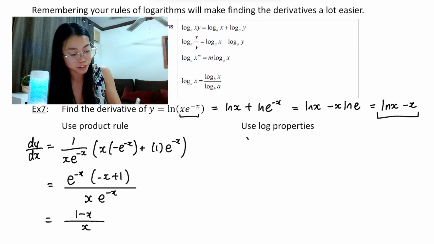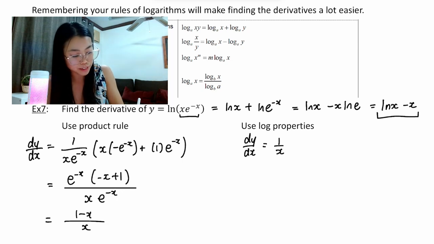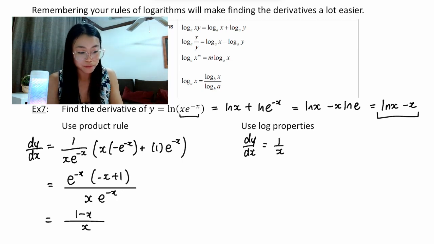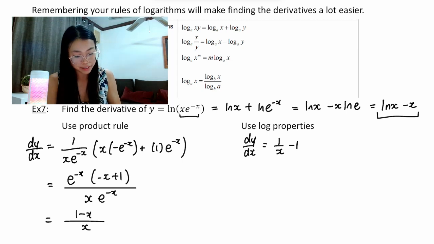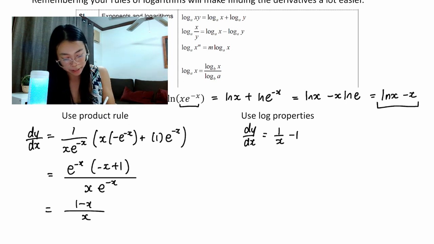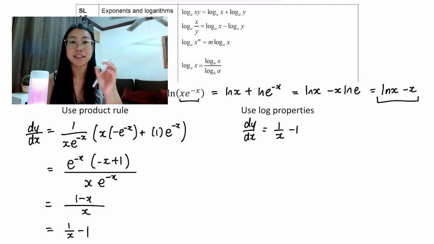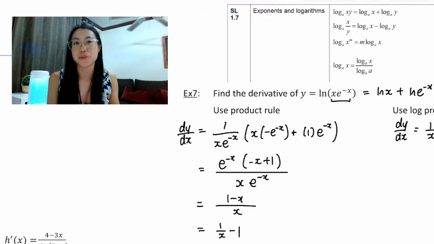So now if I take the derivative of that function, I have a much easier job. The derivative of ln x is 1 over x, and the derivative of minus x is just minus 1. It doesn't quite look like the function that I have on the left-hand side, but if I rewrite the function on the left here, I can write it as 1 over x minus 1, just by taking each term in the numerator and dividing by x, and I can see both are equivalent.